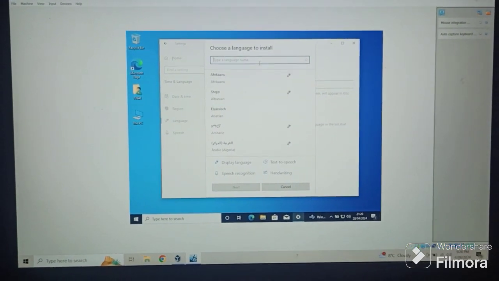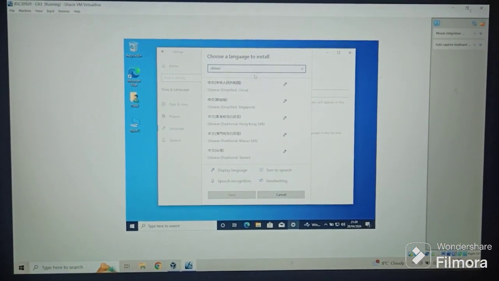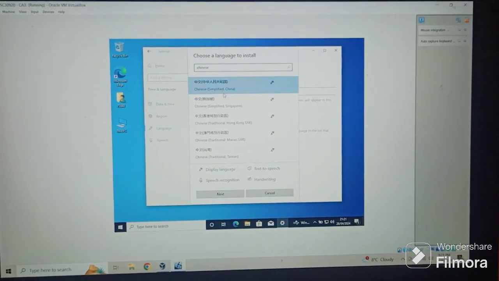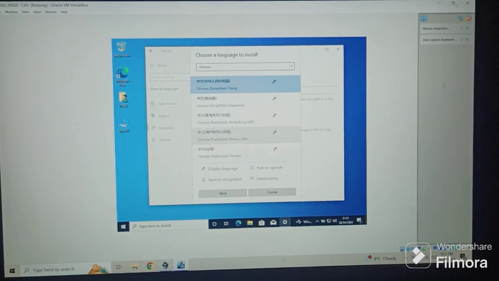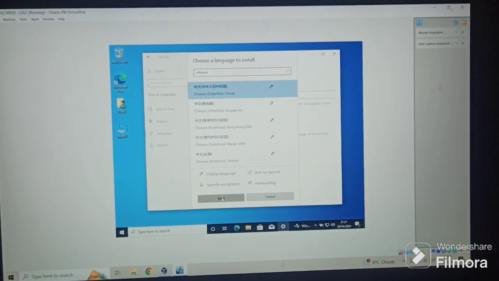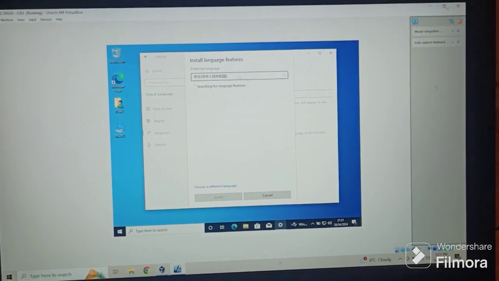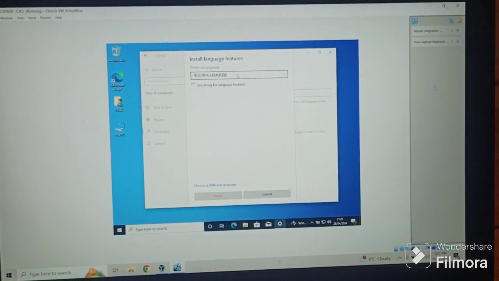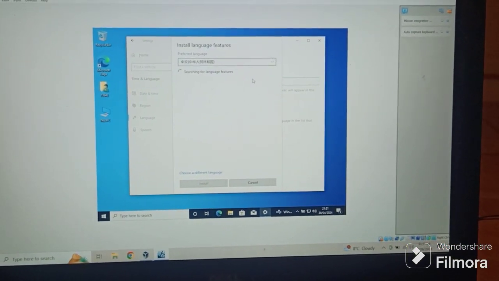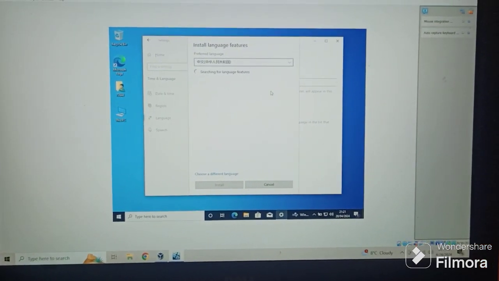We are going to add some languages, and the first one is Chinese simplified. Okay, we are going to do next, and this is searching for language features.